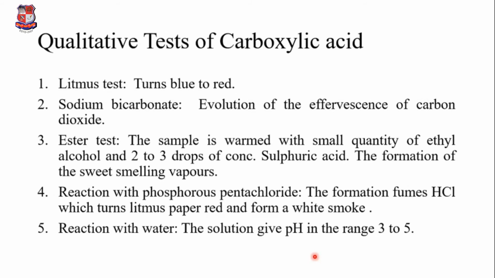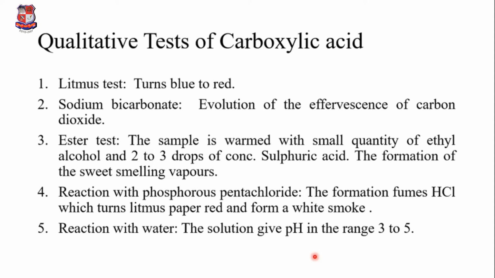Then the qualitative tests of the carboxylic acid. The first test is the litmus test. Any carboxylic acid turns litmus paper from blue to red. Then the sodium bicarbonate test. First we take the carboxylic acid and add some sodium bicarbonate. So we observe the evolution of effervescence of carbon dioxide.